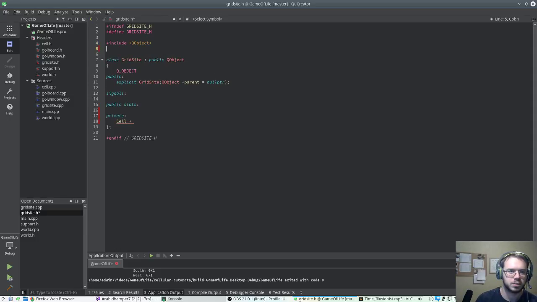So for those of you who are relatively new to C++, or C, whatever it is, one of the interesting things about the language is the difference between pointers and non-pointers. Someone can correct me if I'm wrong on this.